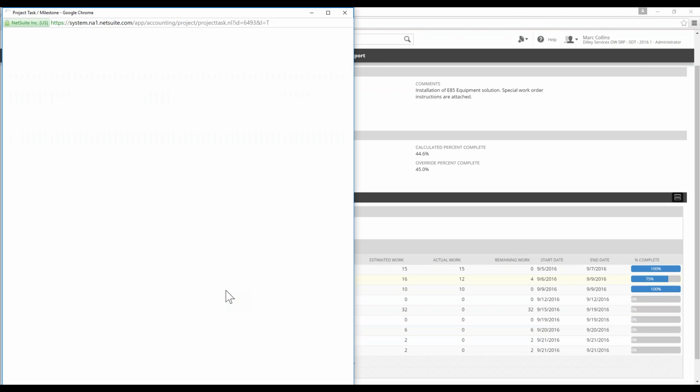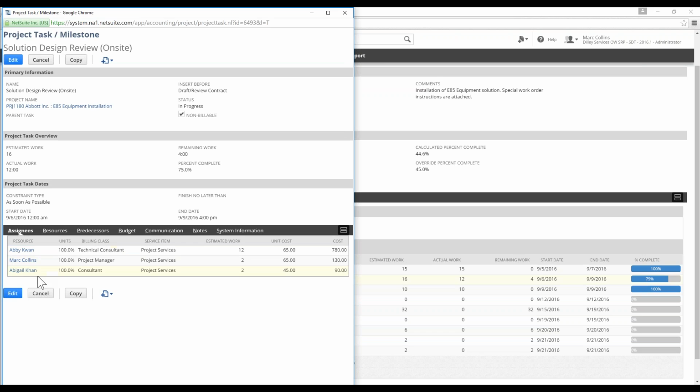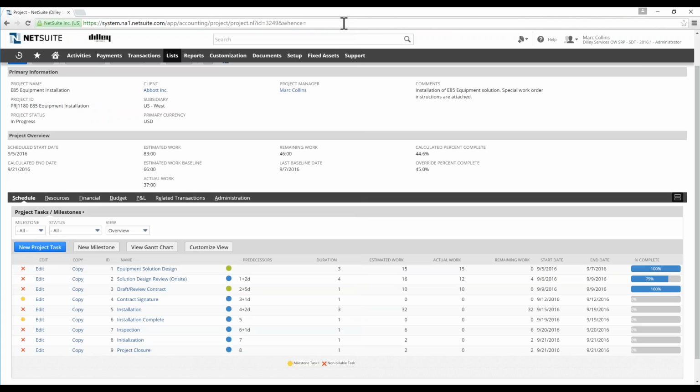One other thing I want to mention on the tasks, you can see here that the resources that are assigned are specific resources. They're the named resources that we talked about a little bit earlier for the project team. If we go back and look at the template, those are actually generic resources. And what's nice about NetSuite is if we assign generic resources within our template, once we create a project from that template, then we can replace those generic resources with specific resources. And NetSuite will sweep down through all of the tasks and replace those resources with a specific resource wherever applicable.